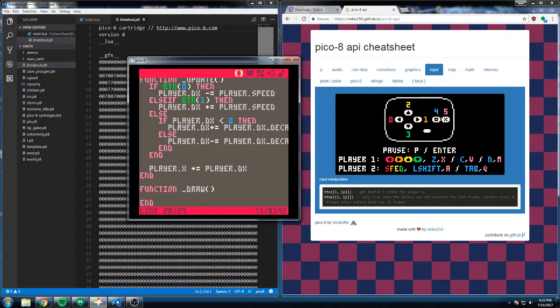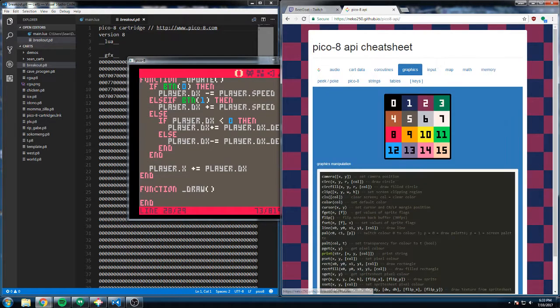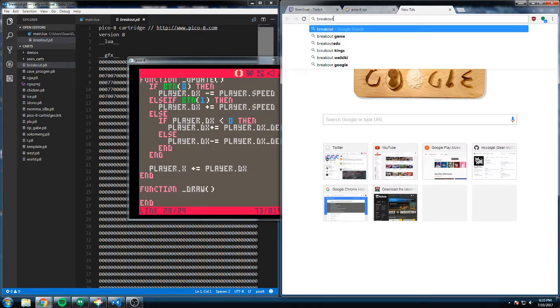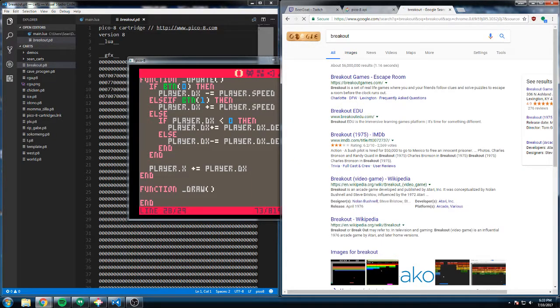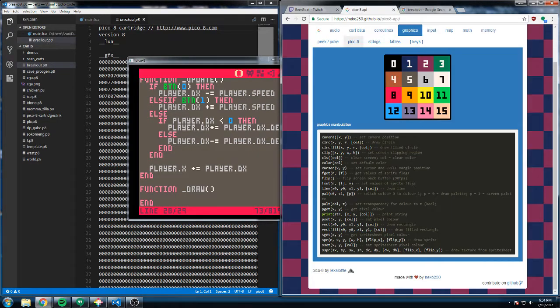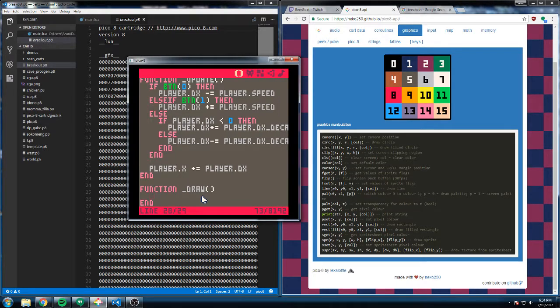Alright, let's draw the player. So I think we want a rectangle. What color do we want? Is there a standard color for the player? Not really. I'm gonna go with purple. Purple's cool. Rect fill.